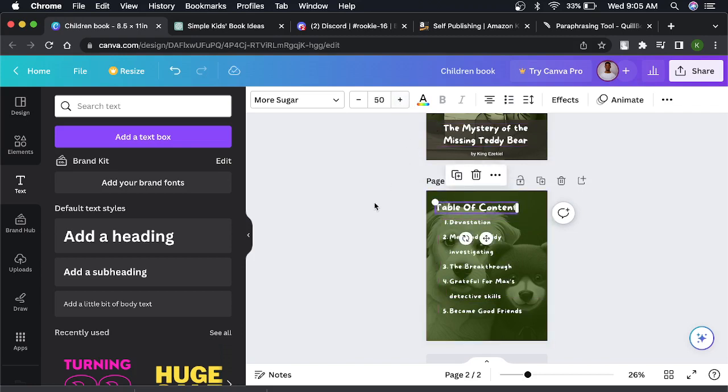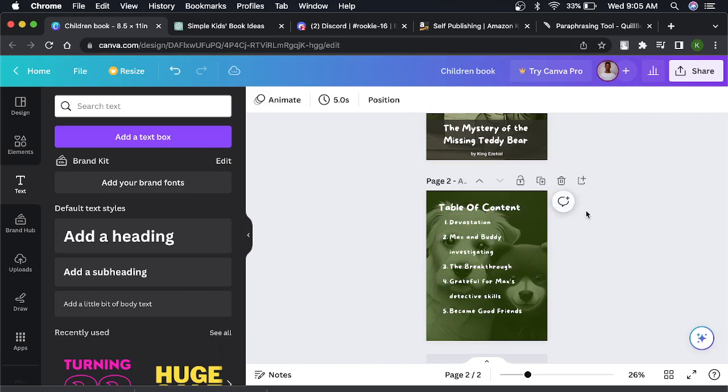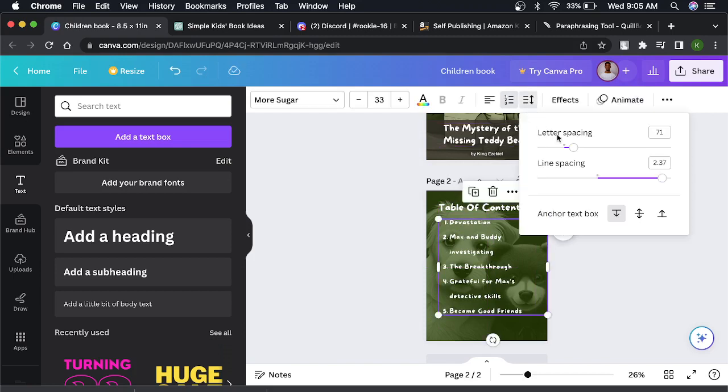Table of contents. Let's make it bigger. So can you see? Oh, I think the letter spacing is too much. Okay, not too much. The line spacing is too much.